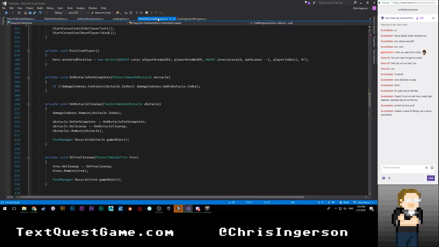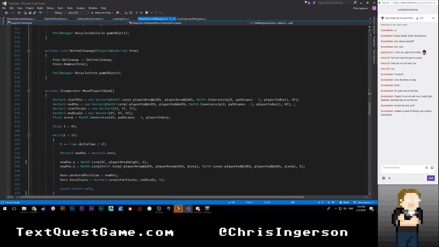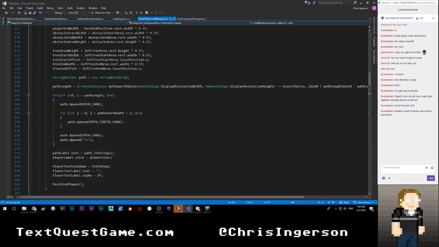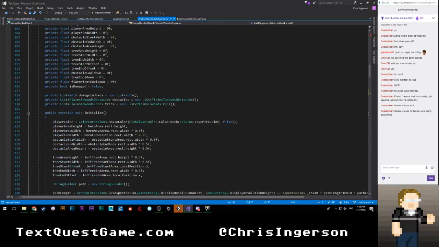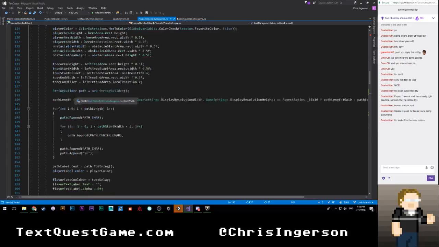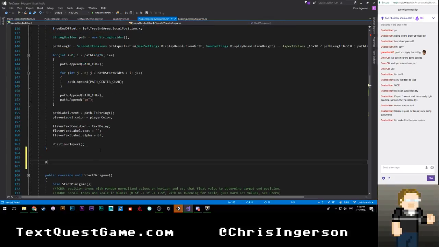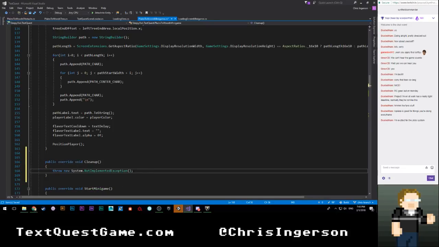Okay, so let's see, where are you? We're going to come to, I guess we would do it up here at the top under initialize. So we're going to say public, I'm sorry, not void, override cleanup. Okay, get rid of that throw.